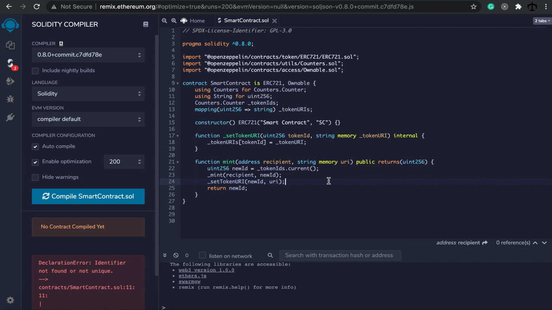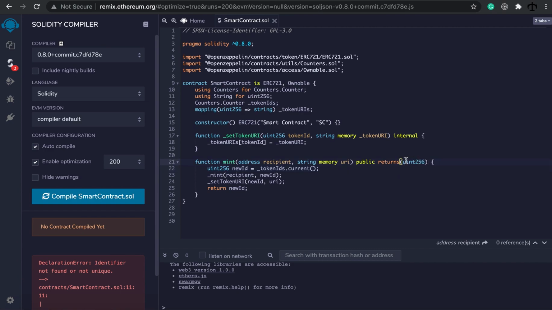Generally, just a heads up, you won't leave things public when you do this. You would maybe make it public if you charge a fee for minting this NFT, but generally you won't just leave it public. You'll make it maybe public, but only the owner can do this, and so forth, just to make it a bit more secure. For our purposes, we're going to leave it open because we want anyone to be able to mint, and that's the reason why we are leaving it open.